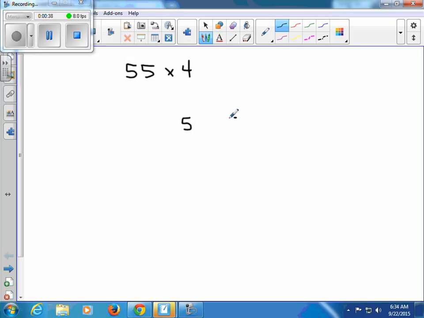So we're going to separate out our 5s. And then we're going to write a 4 down here. And we're going to create a grid or a lattice. And the 5s will each get their own box. I'm going to grab a different color. Now what we're going to do is separate this out into diagonals. And I'm letting my diagonals carry beyond the boxes because it'll make my math easier later.